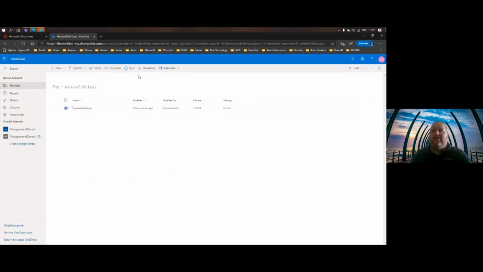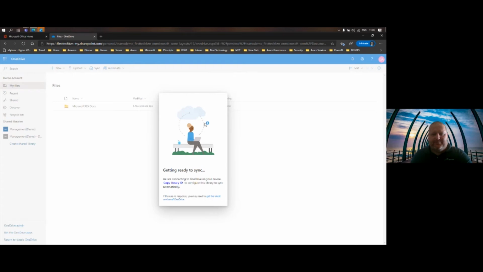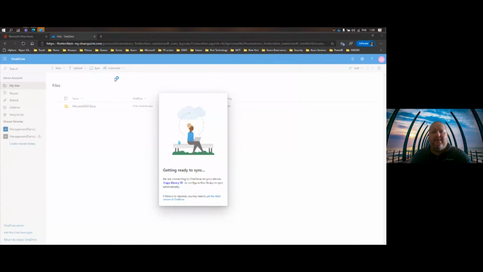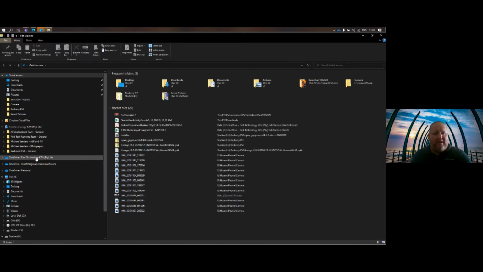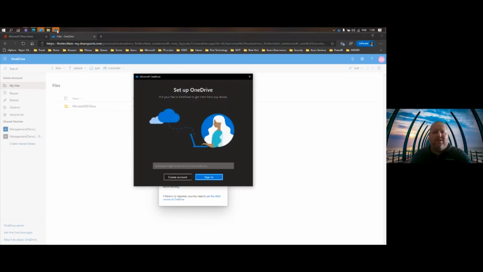The other cool thing we can do is synchronize this down to my machine. I can synchronize just this folder or the entire OneDrive down to my machine. So if I go to all files, my files, click synchronize, it will open up the OneDrive application. Once I've opened up the OneDrive application, it will then synchronize it to my Explorer. Let me just show it to you here. If I go into my Explorer, it's just busy doing its thing. I'm in a rush this morning, but it'll open up OneDrive. There we go, it's open.